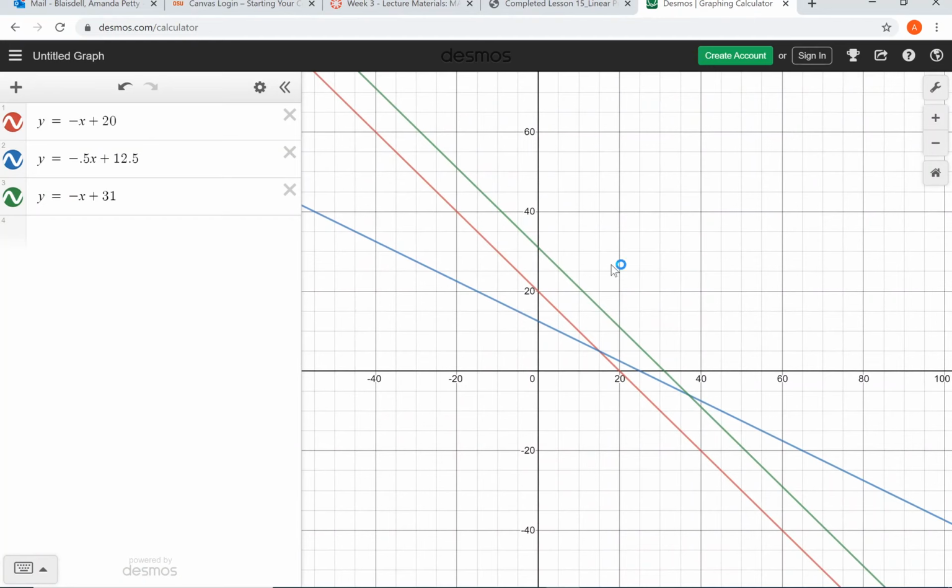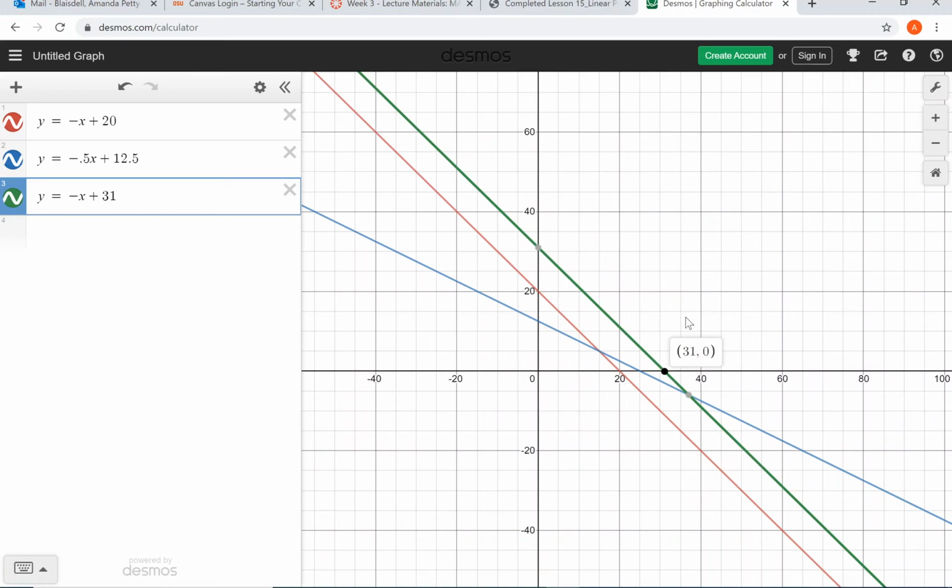So I see that I have a couple of critical points. Remember that our x represents the number of times I ate pasta, and y represents the number of times I ate tofu. In this case, it doesn't make sense for either x or y to be negative. So I will have a critical point right here, at the point 31, 0.